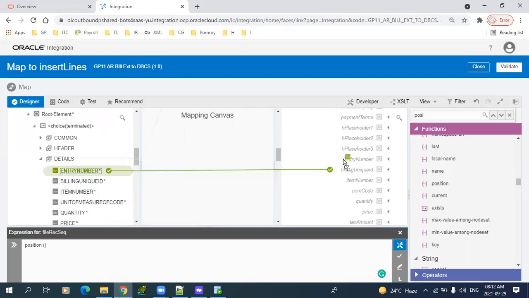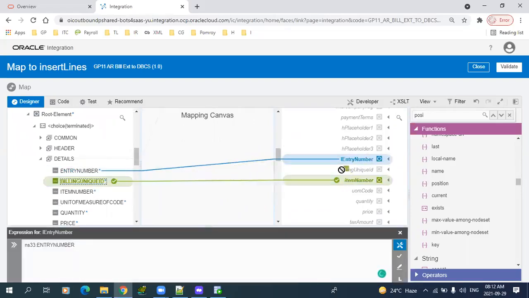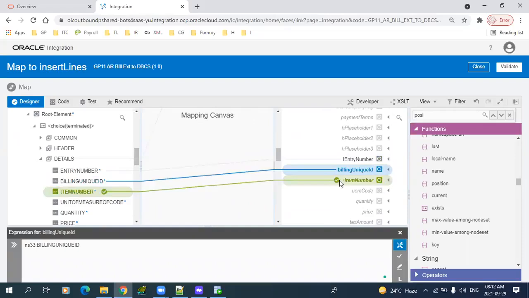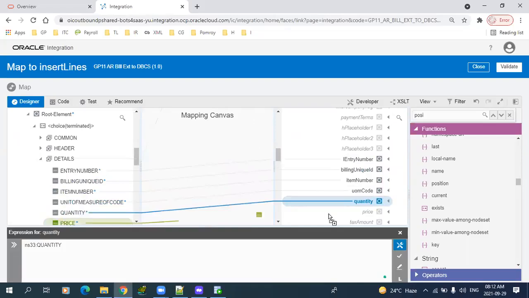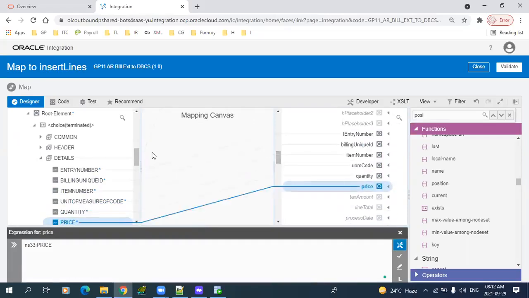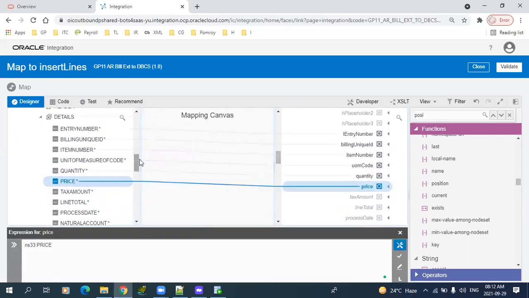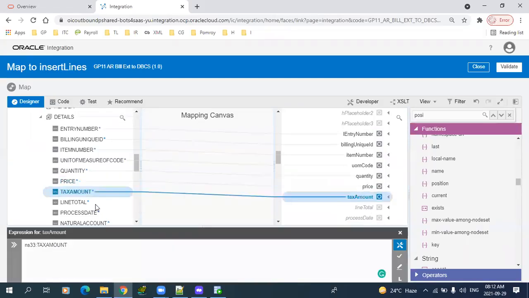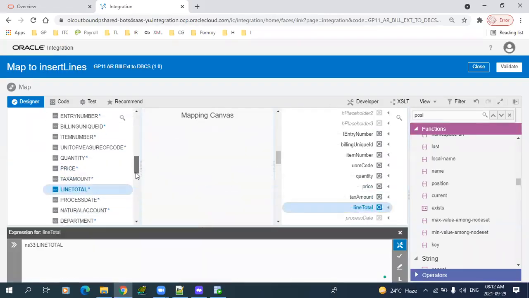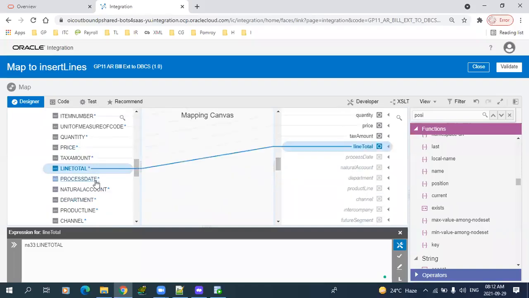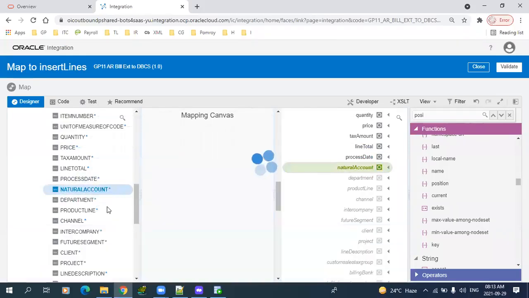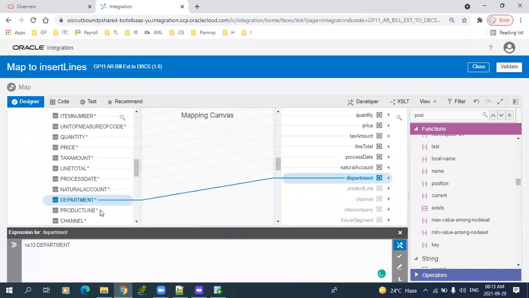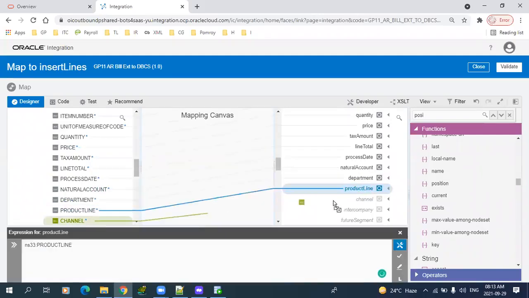This is line entry number. This is building unique ID. This is item number, unit of measure code, quantity, price. This is tax amount, line total, process date, natural account. These are code combinations. This is department, product line, channel.